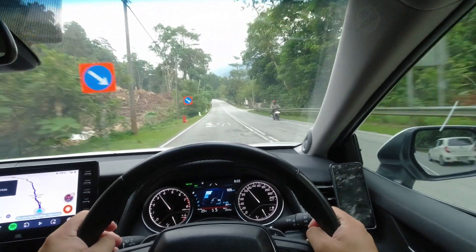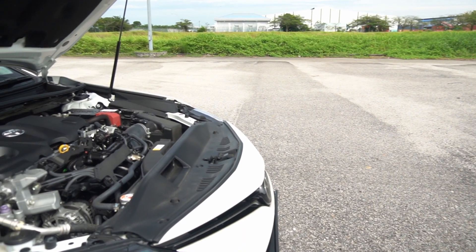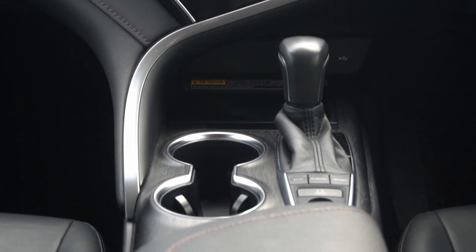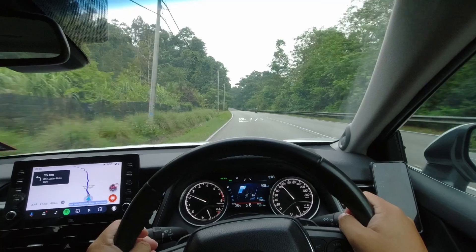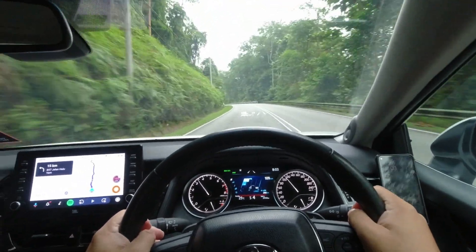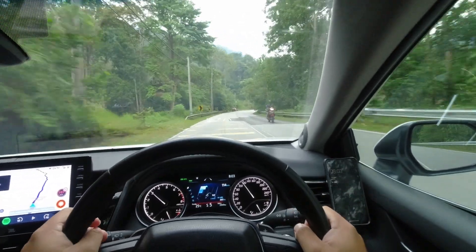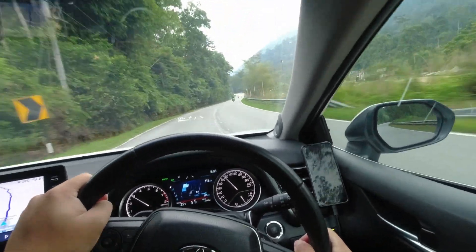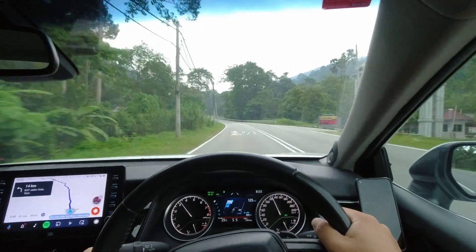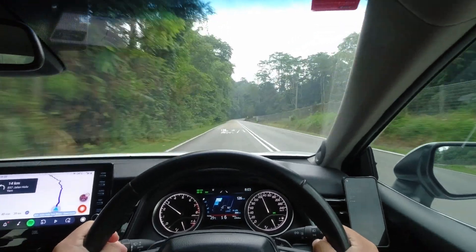While the exterior and interior changes are minor, the major upgrade that the Camry receives is a brand new powertrain. The Camry now gets a new 2.5-liter naturally aspirated dynamic force engine, which was intended for the Camry from the get-go. On top of that, the transmission has also been upgraded to an 8-speed automatic. With this new powertrain, the Camry's performance has been improved for better drivability. At lower RPM, the engine has strong low-end torque for smooth driving. As the engine goes into higher RPM, I can feel the additional horsepower and torque the dynamic force engine can produce, increasing the driver's confidence when overtaking on a single carriageway.